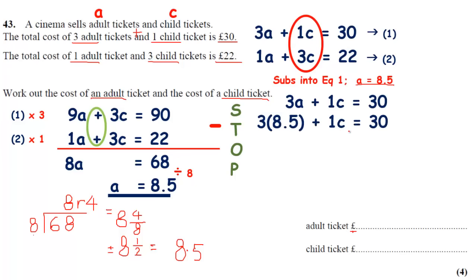Go off to one side and add 3 lots of 8.5. Be careful as you're doing this. Don't do it in a rushed way in your head. Write it down, make sure you do it properly. So 8.5, 5, 5. That's 15. Put 5 down, carry 1. 1 and 8 is 9, 9 and 8 is 17, 17 and 8 is 25.